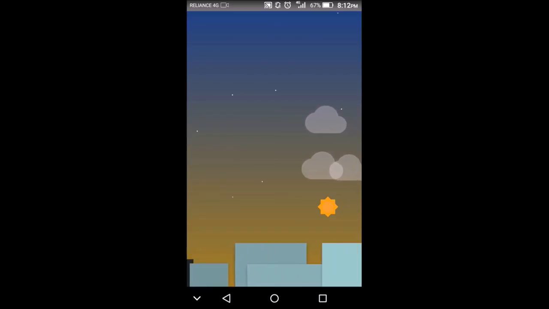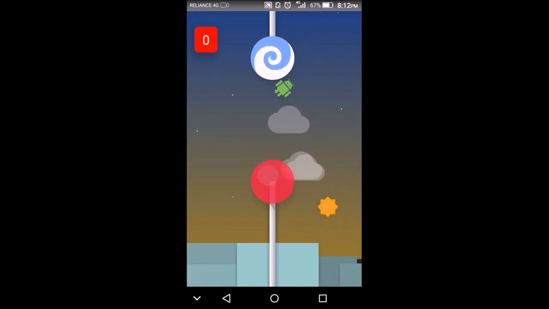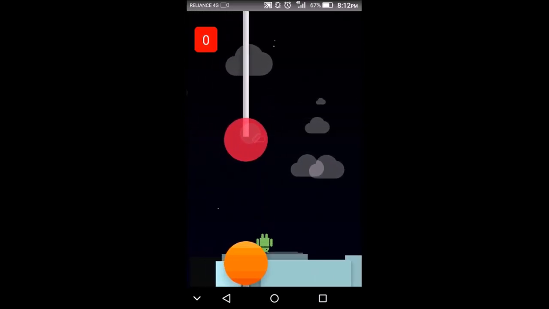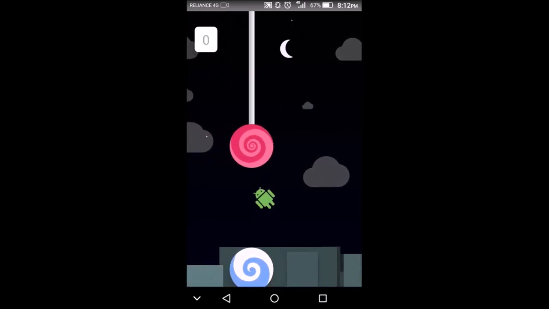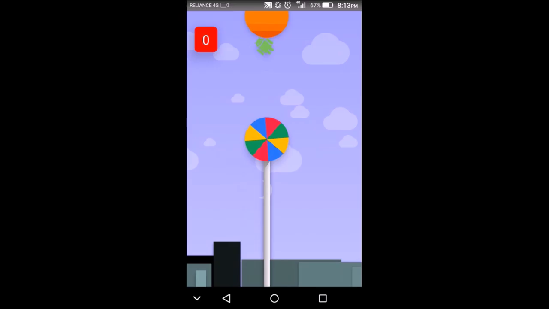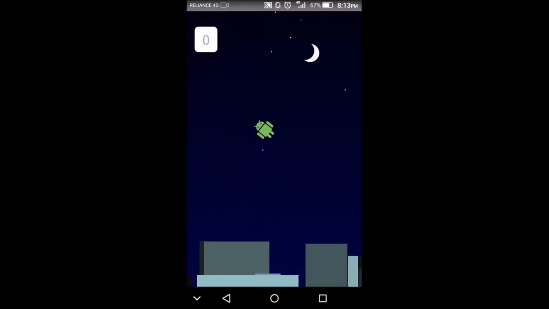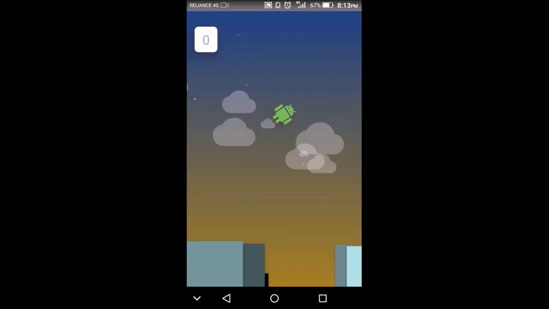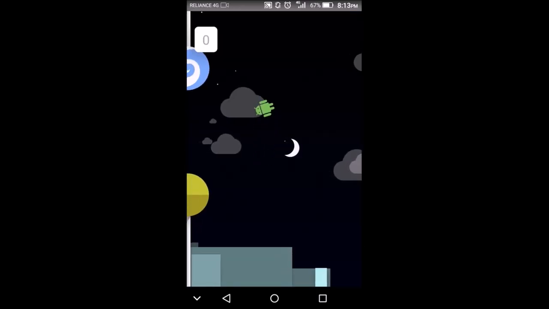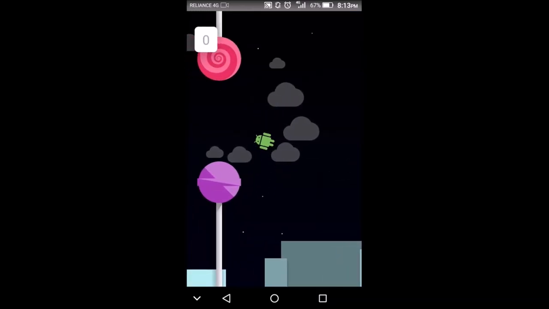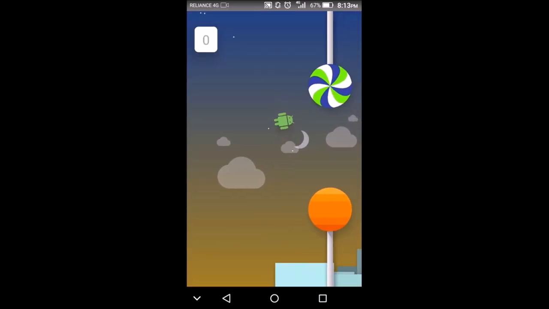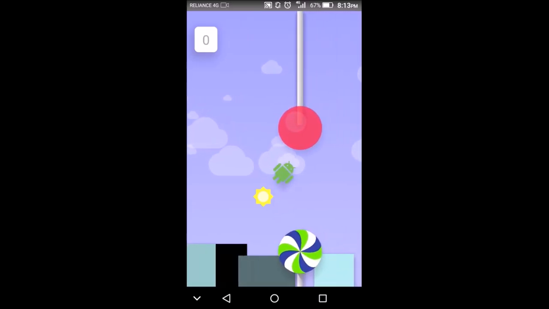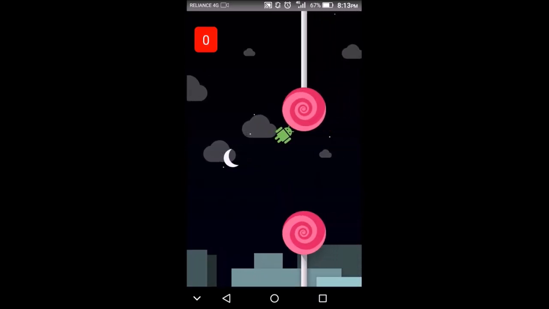This game is kind of a Flappy Birds game. When you press it, the game starts, and instead of the bird, there is this little Android guy, and instead of those pipes, there are these lollipops. I gotta admit, I'm pretty bad at this game, and I don't think I can even make one. Let's see if I can. No, I don't think so. No. Oh my god, that was so close. I just made it. Okay, let it be. I'm sure I'll never make it.